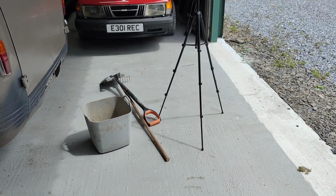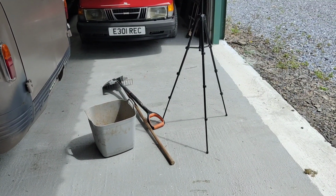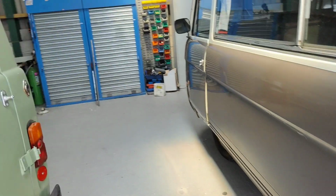Right, I need to take this up to the house, and it's over 30 metres. So there's only one vehicle for it, really, isn't it?